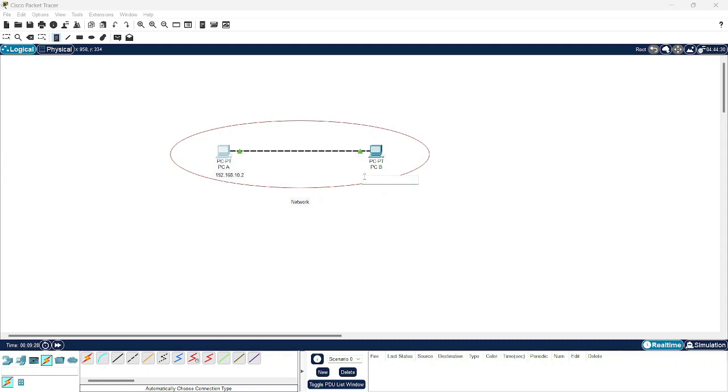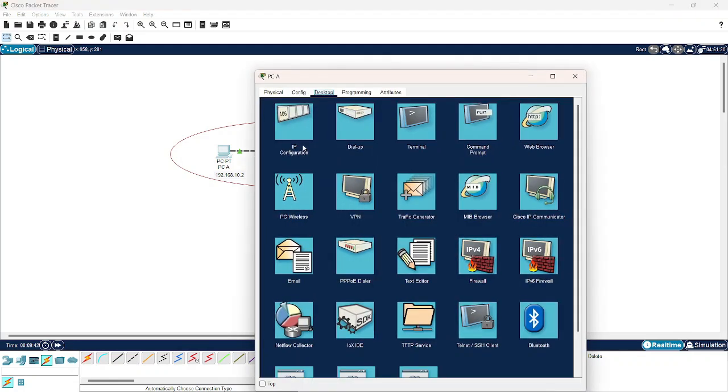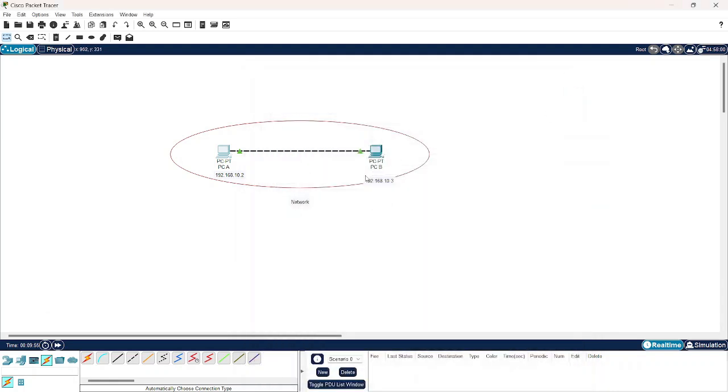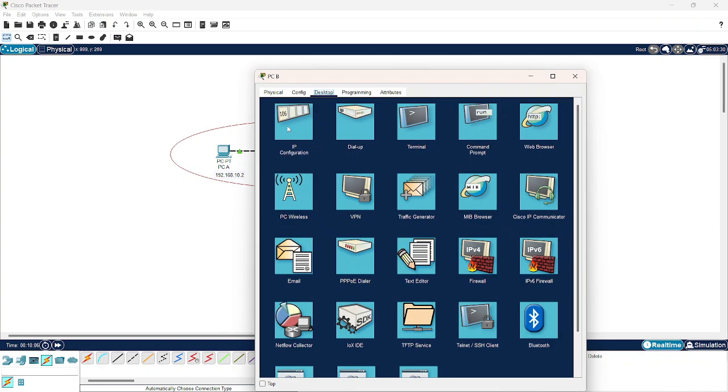And for this one, I'm going to put 192.168.10. And if it is 2 for the first, then it is going to be maybe 3. So let's check again. Is it 192.168.10? Yeah, it is 192.168.10. So 192.168.10 is our subnet, and 2 is the host number. Its address is 192.168.10.2, and this is 192.168.10.3. So let me put the IP address of this computer as well.